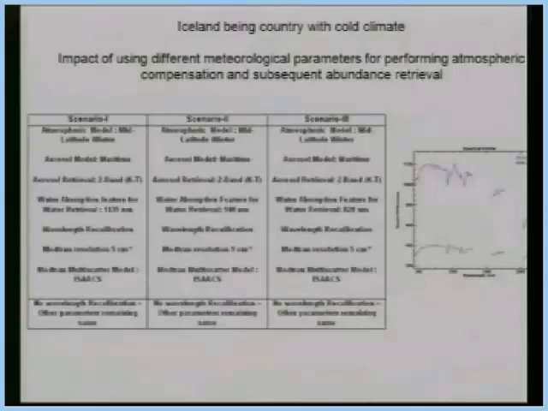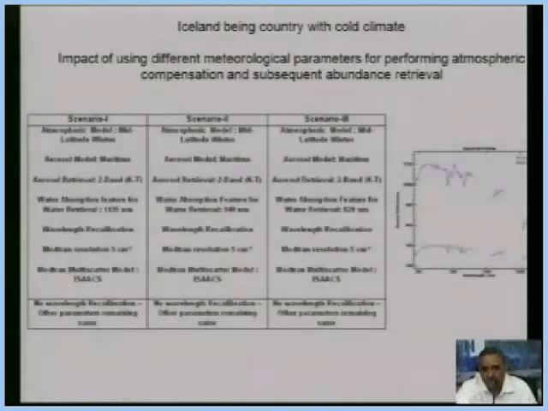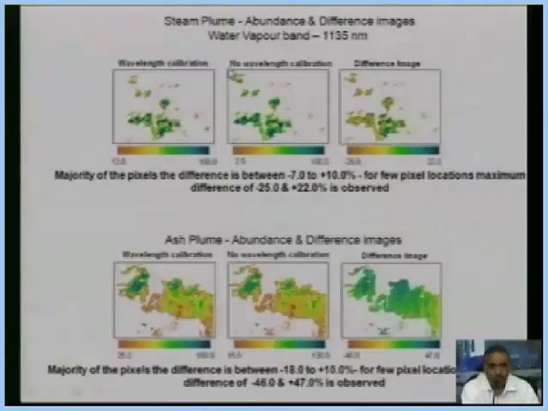Just to have an understanding of the relation between the data pre-processing, for example the atmospheric correction, and the final unmixing, it was attempted with different scenarios, like using different water vapor absorptions like 1135 nanometers, 940 nanometers or 820 nanometers. For the majority of pixels the difference is 7% to 10%, and at very few pixel locations the maximum difference of abundance is minus 25 to plus 22%.